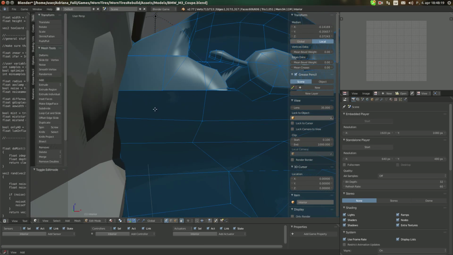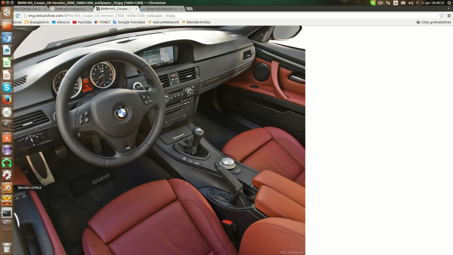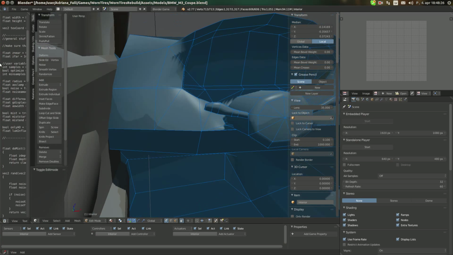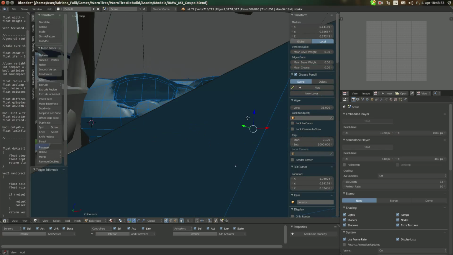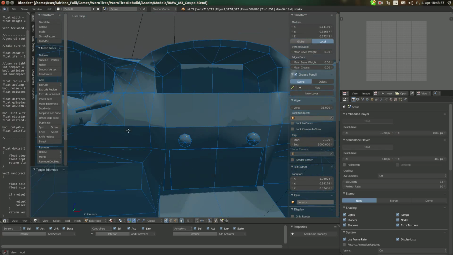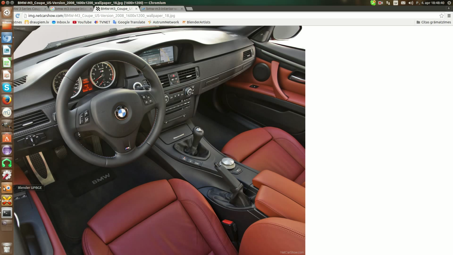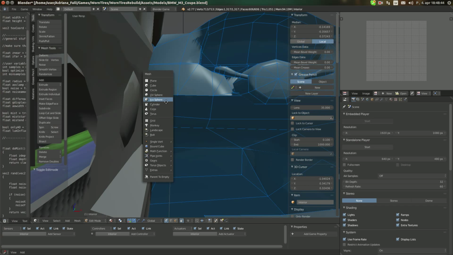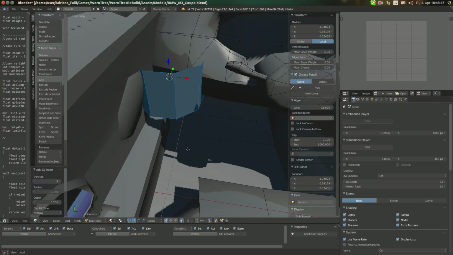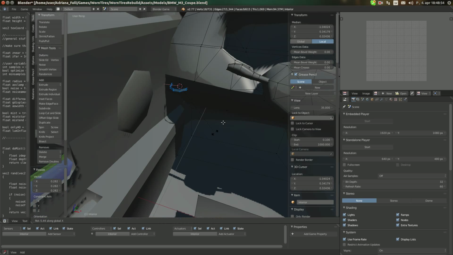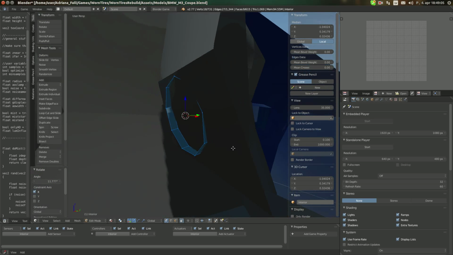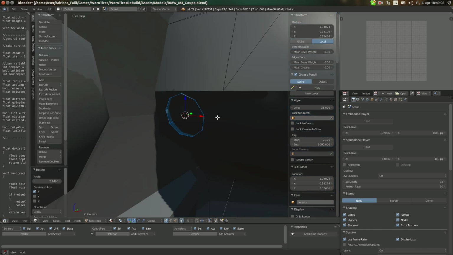So what you do is you add your cursor right here, I think. Yes, exactly. And what you do is you add a new cylinder as well. Scale down on Z-axis a lot, scale by itself, rotate around X-axis, and rotate around Z-axis, as well as a bit more on X-axis, like this. Maybe scale down a bit.